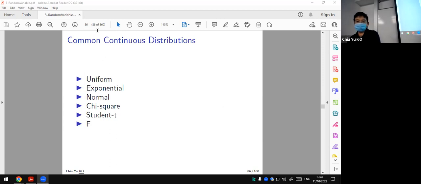Last time we covered 5 or 6 common continuous distributions. We'll finish all of them today, and I don't think you need to worry because we covered almost everything. Uniform we covered already, and you ask what is the use of uniform? Uniform is saying that you don't really know. You know the number is between some interval, but you don't know which value is more likely, so you just assign uniform. It is usually the best way if you don't have any knowledge.